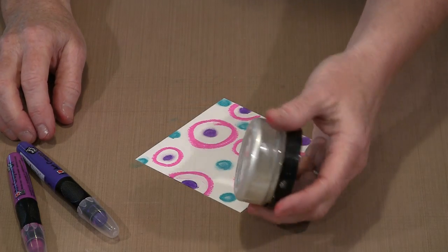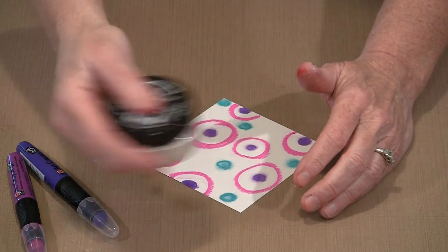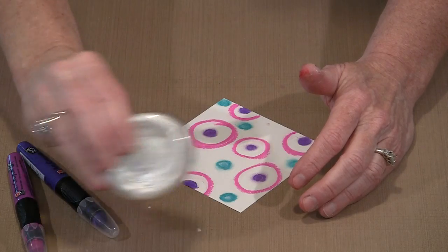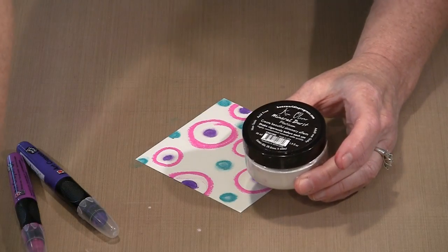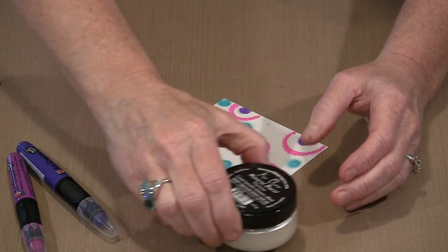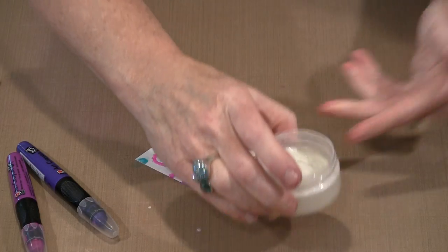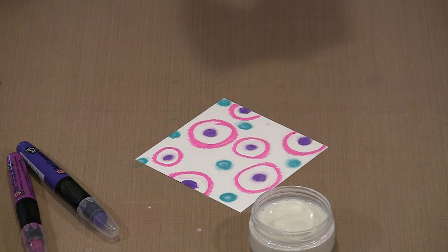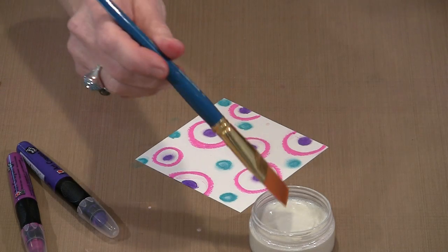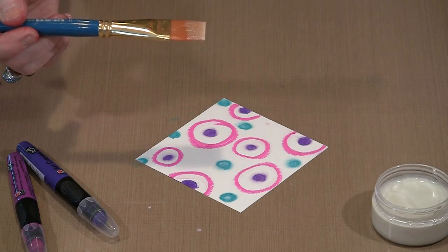As I turn this over you can see all of the accumulation of the shimmer that's in the bottom of the container. So you'll want to give it a really good shake to distribute all of that. I have a coffee stirrer kind of stuck off to one side. You may find if you leave the jar open and unagitated for a while you might need to come back and redistribute that product. I have a big flat brush and it's actually wet, which is fine. This is so concentrated — sometimes using a wet brush is nice because it helps thin out some of that shimmer.